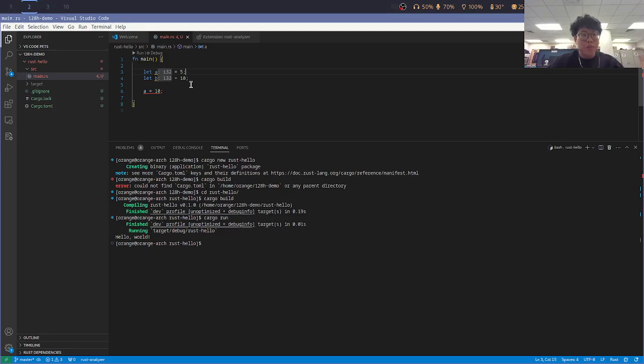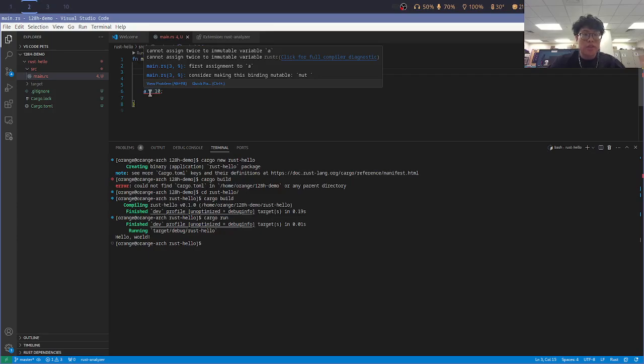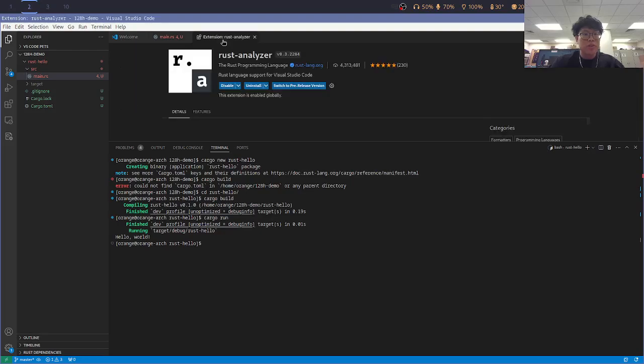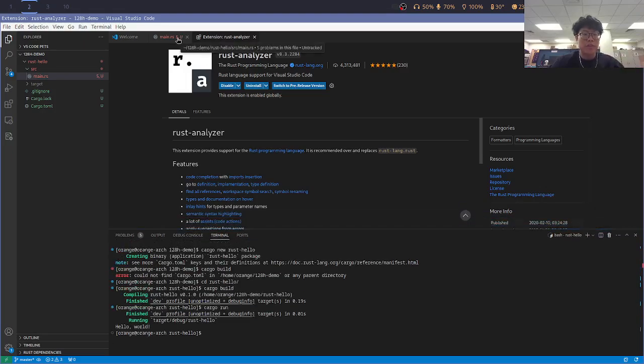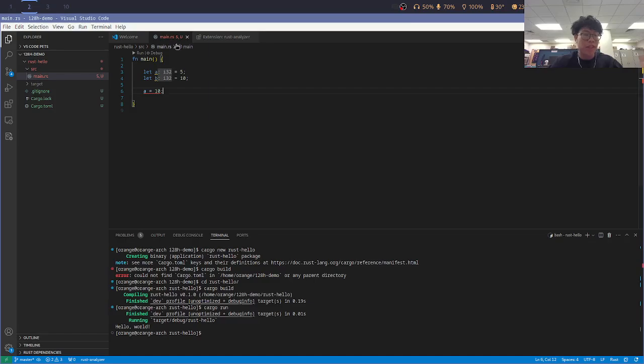This becomes very useful when you write more complex Rust programs, as well as errors. For example, here it says that it cannot assign twice to immutable variable a, and this helps you write your code and debug it faster. So make sure you install Rust Analyzer. You can use the same tool even if you're not using VS Code, such as if you're programming with Vim or Emacs or some other editor.